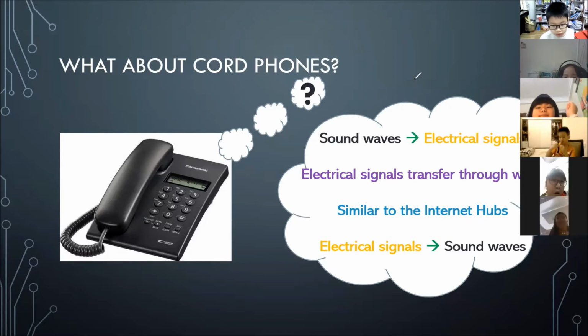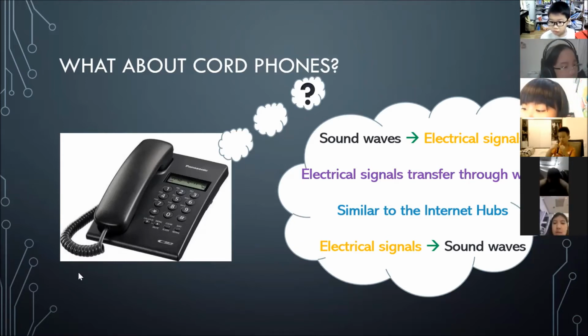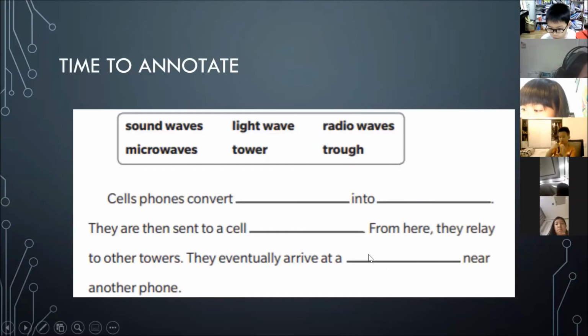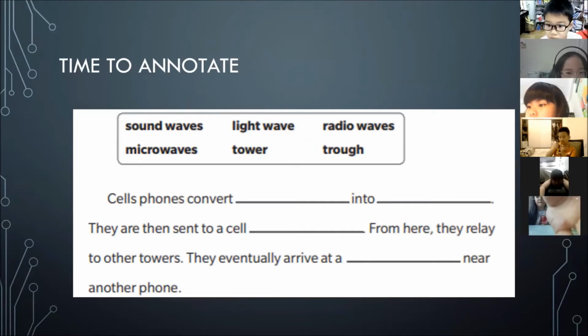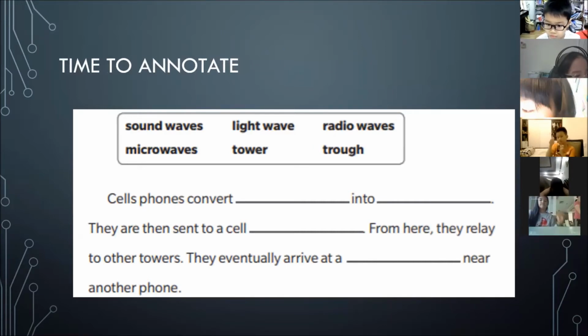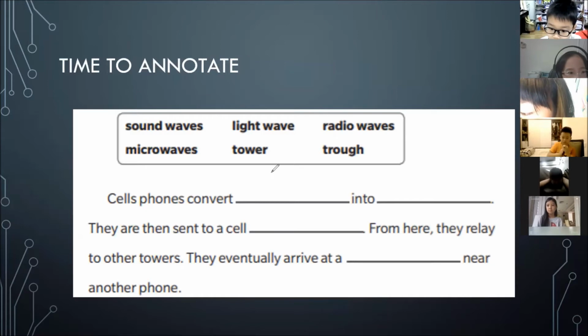Okay, so that's all you really need to know about cord phones, is that there are different ways, depending on the kind of phone, depending on the type of device that you're using, information is able to be sent in different ways. Now, I'm going to ask you guys to turn your microphones on, and I want you to read this out, including blah, blah, blahs for the blank spaces. So first time we're going to read it, just blah, blah, blahs for the empty spaces. Then I'm going to ask you which word goes where, and I need to give you a hint because actually tower gets used twice. That's a big hint, really.